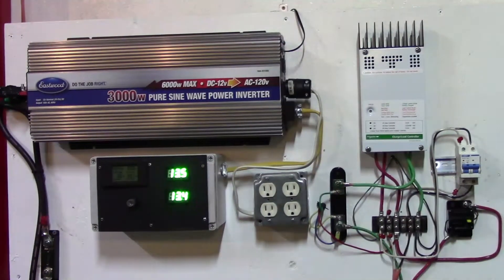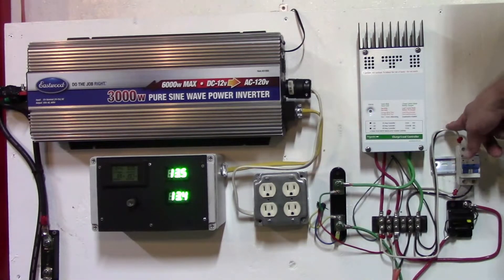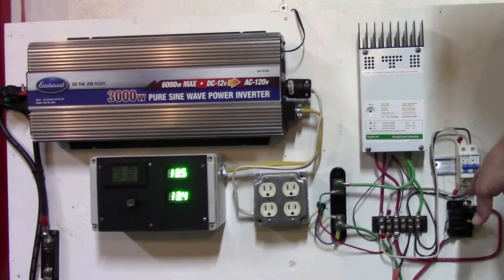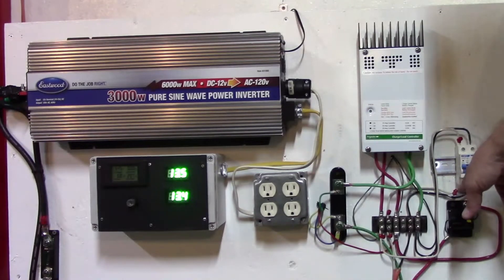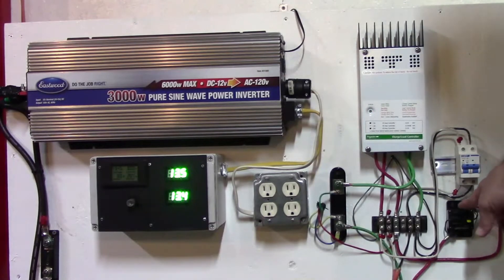This made for a lot cleaner installation — not as many wires having to go back down into the battery box. This breaker here is to disconnect the solar panels; I can disconnect both legs on the solar panels. By doing that I can come in here with a multimeter and check to see what my amp output is without too much trouble. I opted to go with this type of setup here.